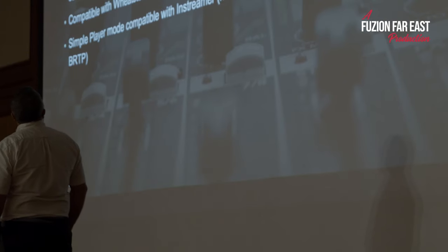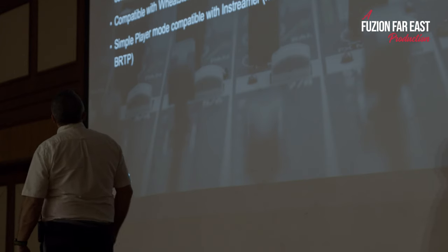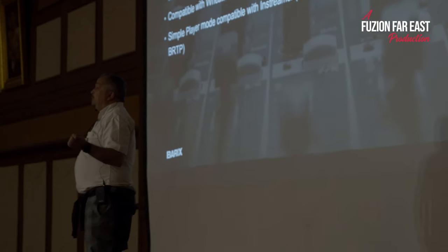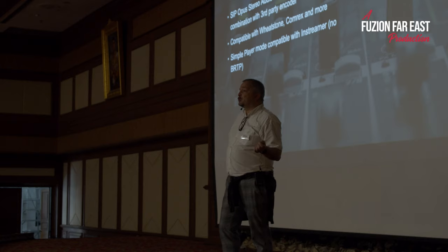So who is it for? As I mentioned, the SIP Opus stereo audio encoder decoder can actually work with third-party encoders. It's compatible with Wheatstone, Comrex, Digigram, and others. And it can be used for remote broadcast. But of course, this one we made for STL or studio-to-studio links.